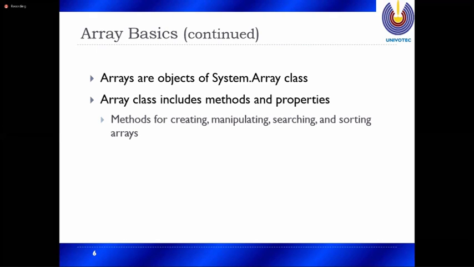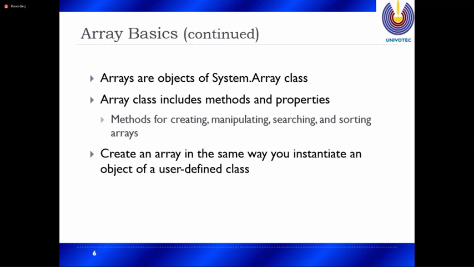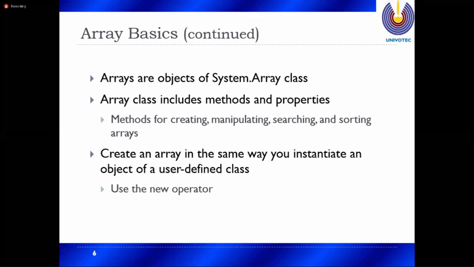You can insert some array inside the array. If some elements are missing and you want to insert at a particular position, you can use that as an array. Create an array in the same way you instantiate an object of your user-defined class. Use the new operator to create the array, and specify the number of individual elements.